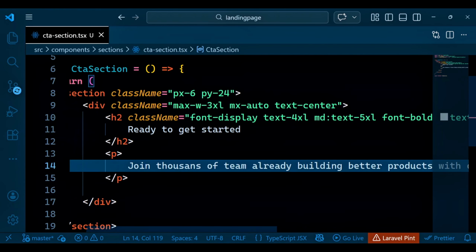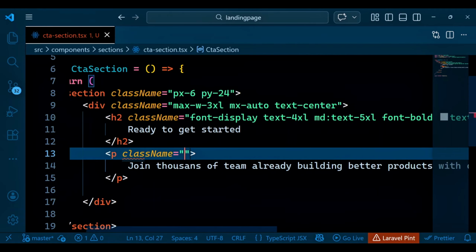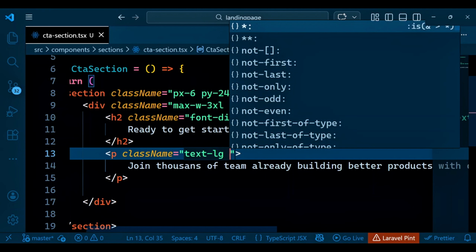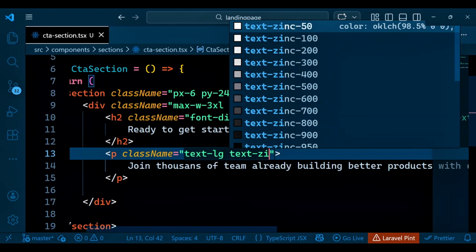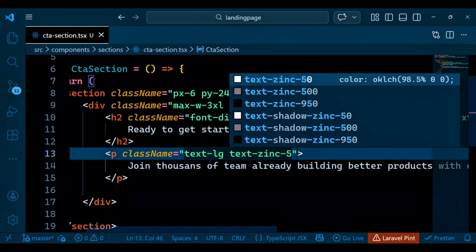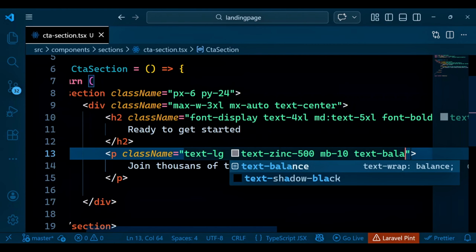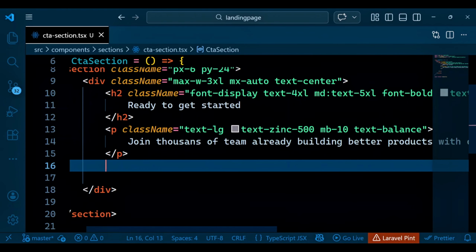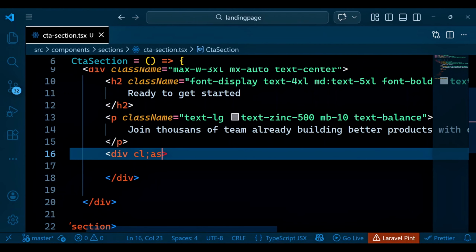Now let's provide the class names: text lg, text zinc 500, margin bottom 10, text balance.